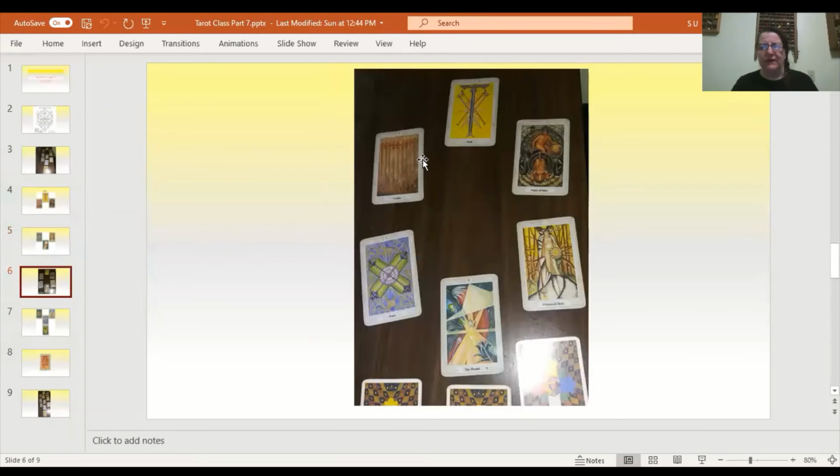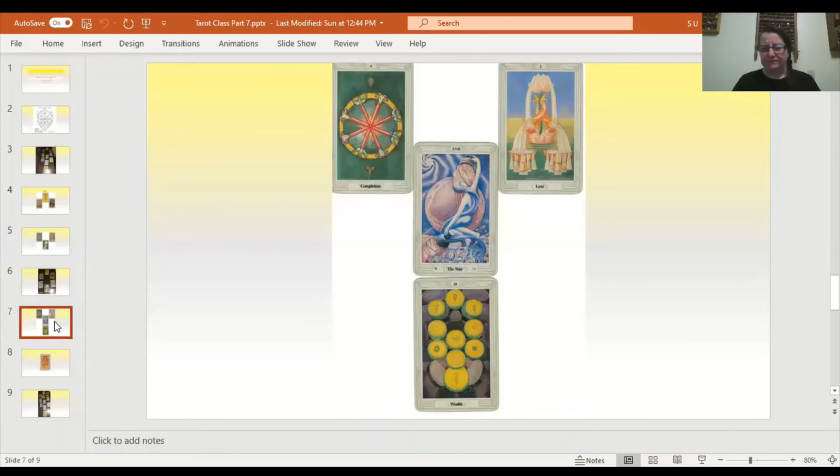So look at these six cards here. This nice big circle is talking about how energy comes down, and it's coming down through these discs over here, and it's coming up through these swords over here. That's an interesting pattern, right? Grounding and thought. But let's look at the bottom of the layout.